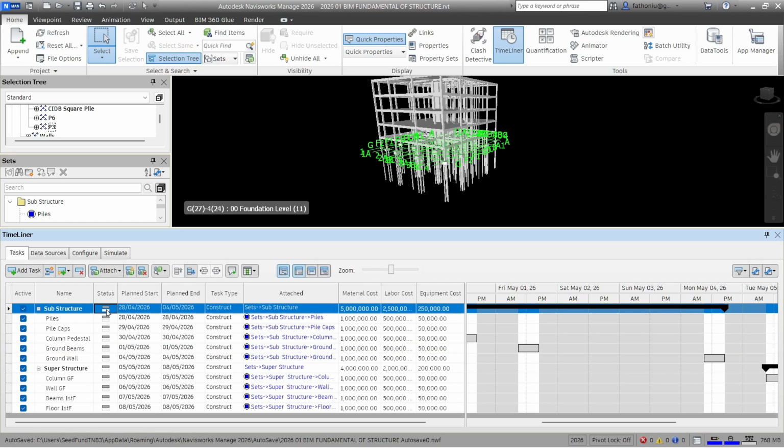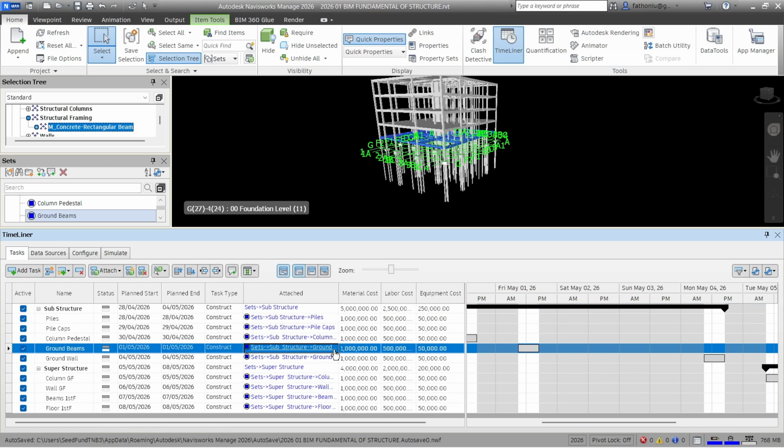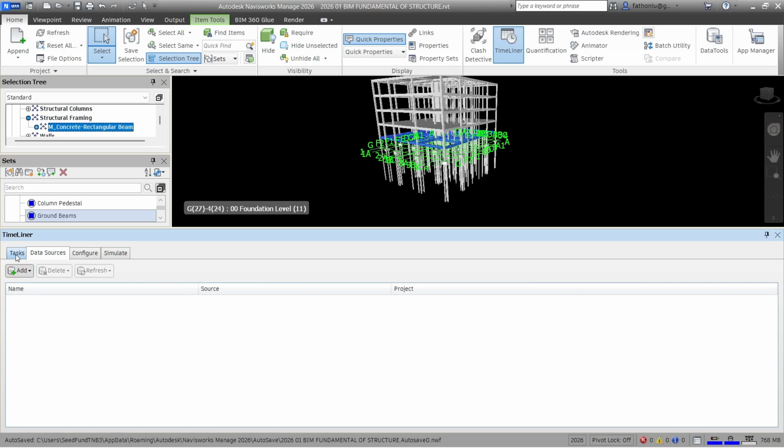Status, you can change the status here, any status. This enable, I think you can set up the detail for the cost. So hard, this one so actual date. So then we can switch on and switch off only, and then configure only for this one. Data sources, we don't have that one.